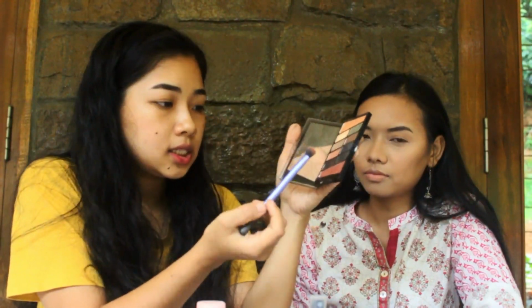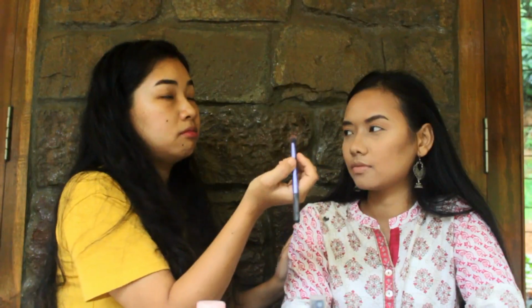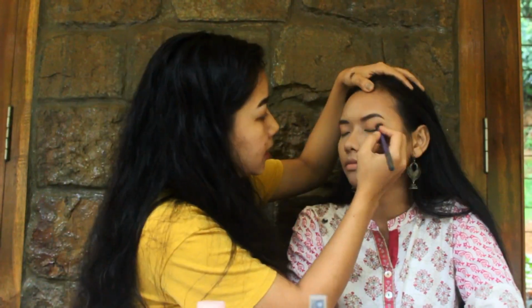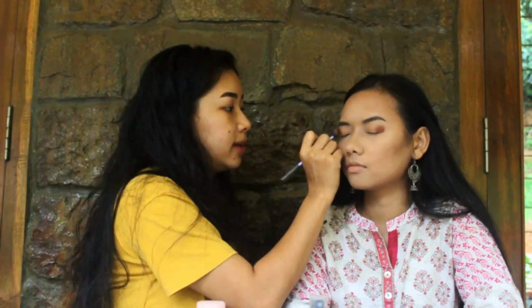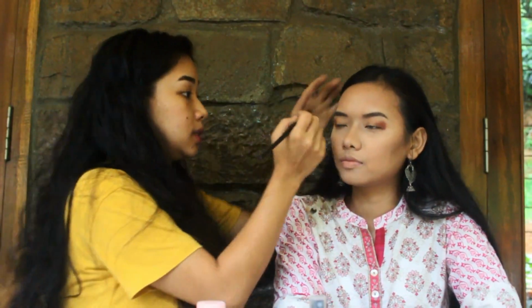Okay. Moving on to the next shade, this burgundy shade out here. I'm going to use it on the outer edge of the lid. I'm going to use this brush from PAC. This is a blending brush. So I'm going to blend out the outer edges.